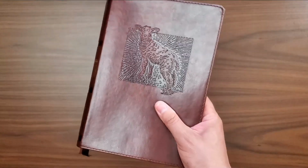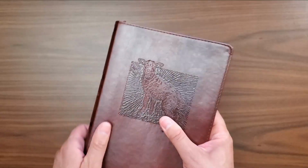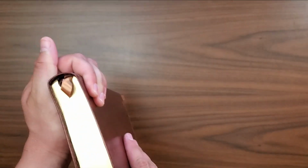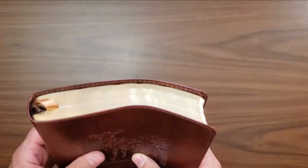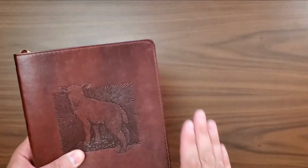So just a couple more notes here, just so we are covering all of our bases. I want you to know that this is Smith's own binding. Okay, so the binding is going to last. The binding will probably last longer than the Leathersoft cover will. So it will hold together long after the cover begins to peel.